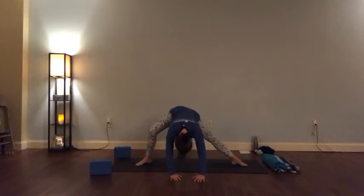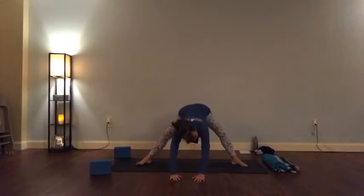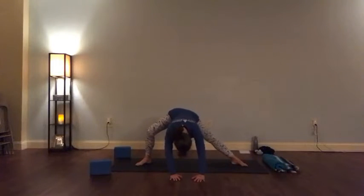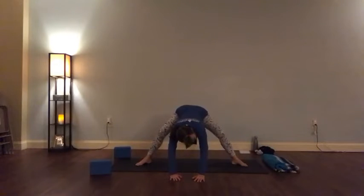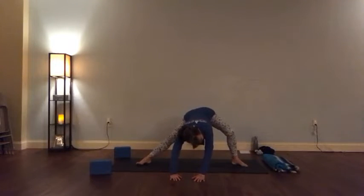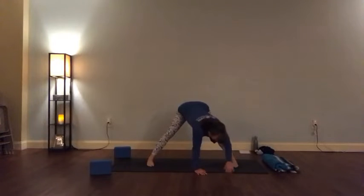Make sure you even yourself out. If you're doing a shift down with the hips at all, make sure you do both sides. And then when you're ready to come back to center, adjust again your feet to where they're more parallel, right? And we're going to walk over towards the right foot.